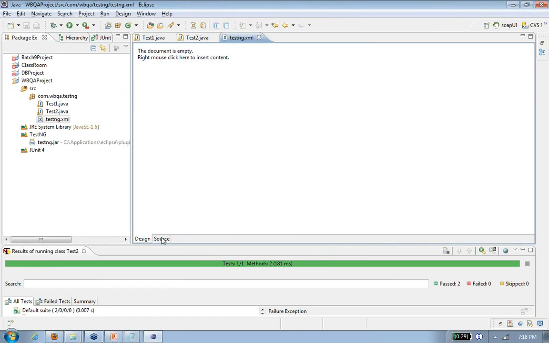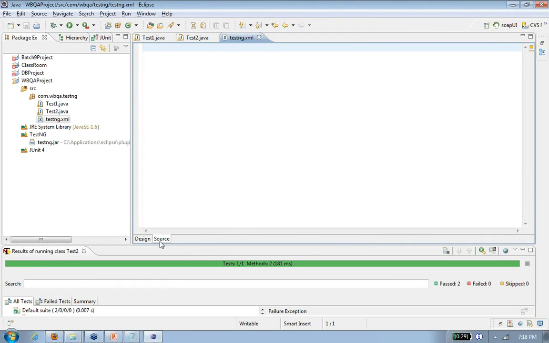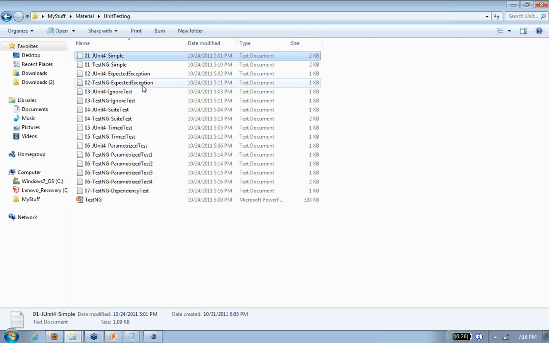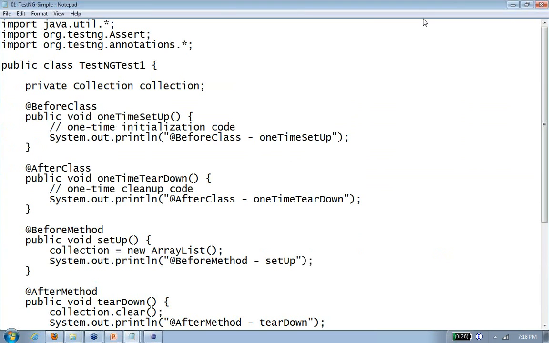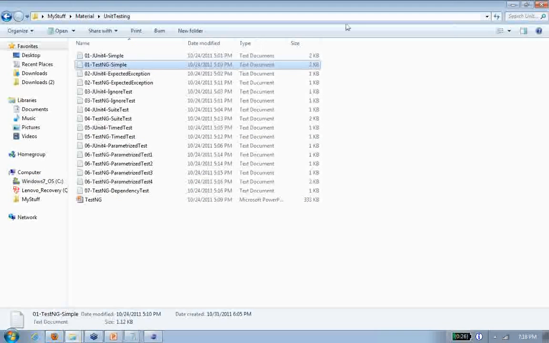There is nothing in here, so how will I make a suite? Let's see. I will show you, one second.